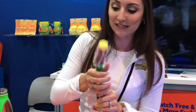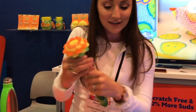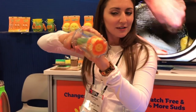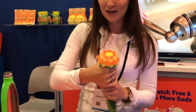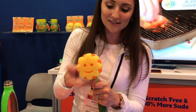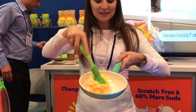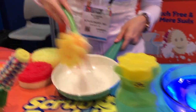The daisy attachment clicks on really easily and is great for hard-to-reach spaces or uniquely shaped bottles — it has 40 different petals that really get into those nooks and crannies. The sunflower attachment features our Scour Daddy mesh material on the outside, which is safe to use on skillets, pots, and pans. It also has a scraper on the back for really baked-on particles on your skillet or anything else.